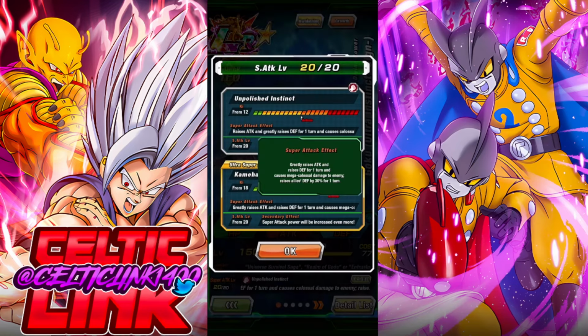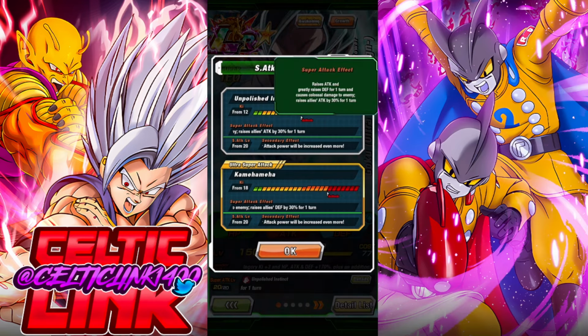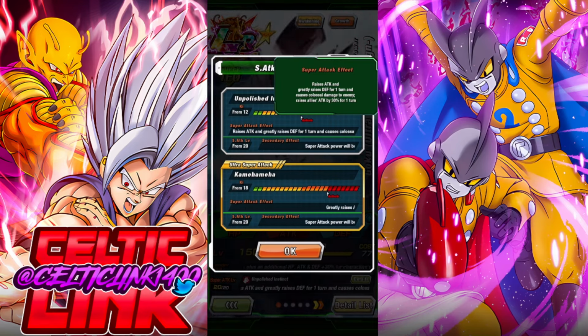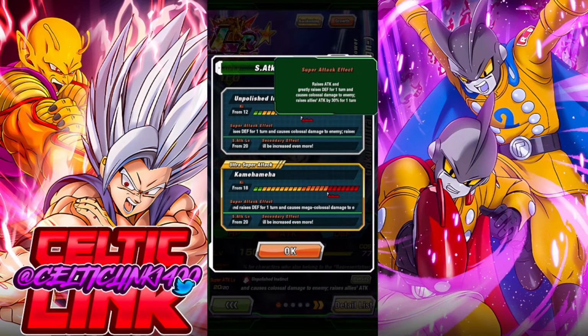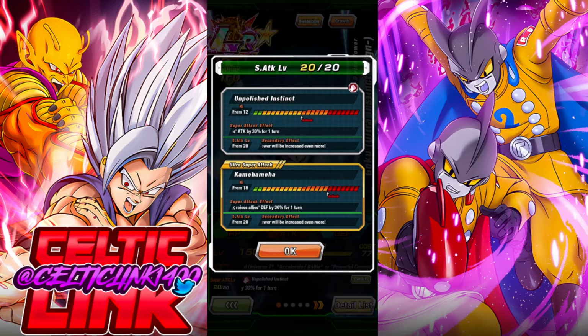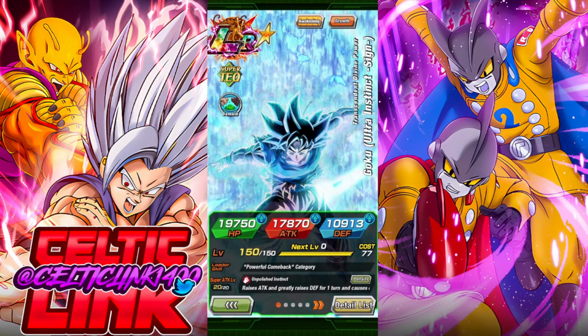On his super attack effect, he is greatly raising attack and raising defense for the turn, as well as giving all allies defense 30% for the turn. On his 12 key, he's doing the opposite. He's raising attack and greatly raising defense. So I kind of like how they support each other like that. And then, of course, raising attack for 1 turn. So if he gets the additional super, he's buffing both attack and defense 30% for the rest of the rotation, which is good because he does want to be slot 1.